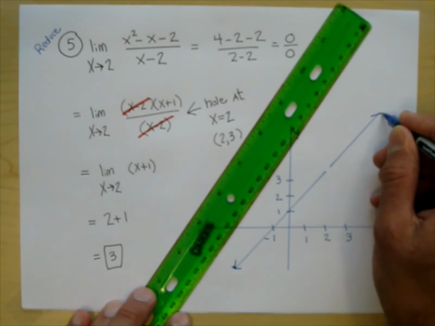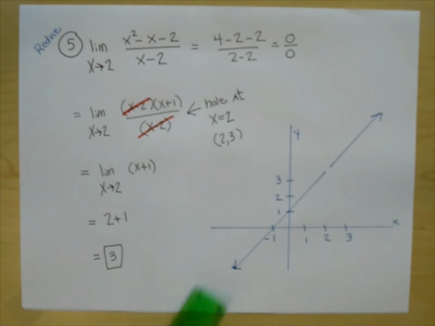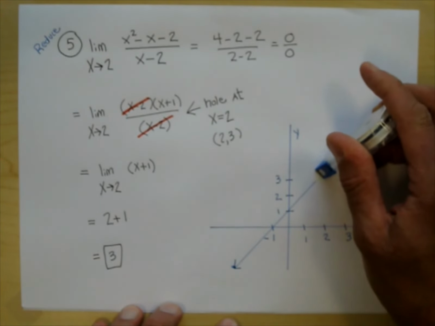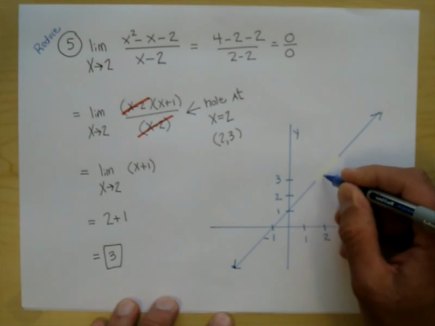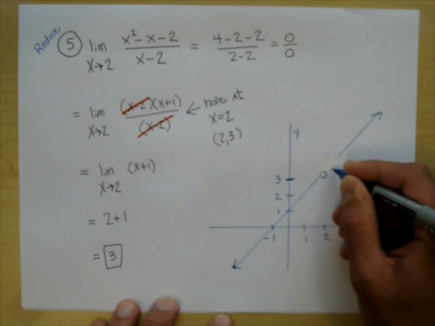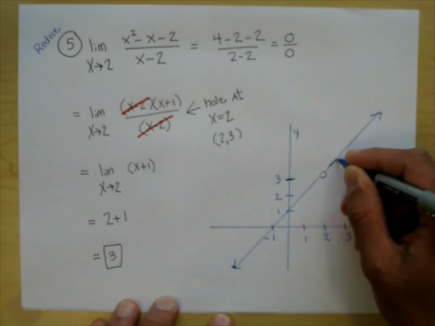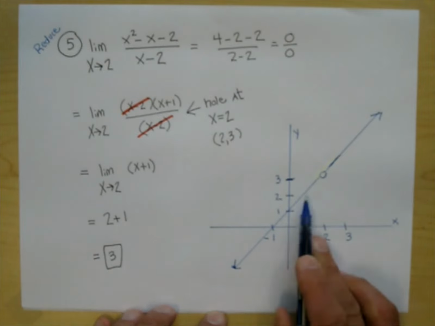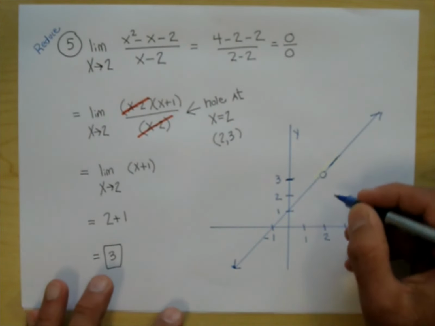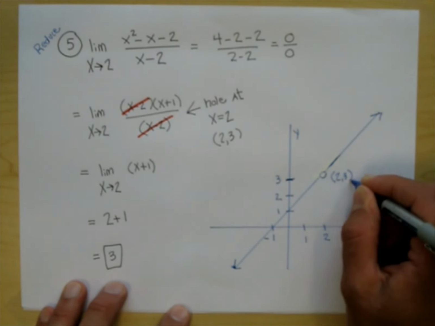Got a little smearing here. And at, whoops, try to get this good, at 2, 3, 3 is a little up there. There's a hole in the graph. Okay, it's not perfect. If I had used grids, it would have been a little more perfect. See, the scaling's a little different. This is the 2, 3. And there's a hole in the graph.